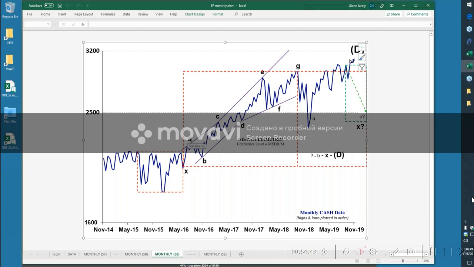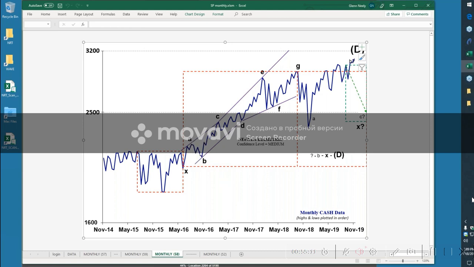Remember that if you start with a 5, you have to have another 5 after. You can't start with a 5 and get a 3 and then get a 3. So it has to be a 5-3-5, or it has to be a 3-3-5, or it has to be a 3-3-3. So in this case, the minute I realized that wave C was not impulsive, that meant wave A couldn't be impulsive. So it immediately forced me out of the possibility of this being a zigzag or an impulsive pattern, and I had to consider a triangle, or the next possibility, which would be a diametric.